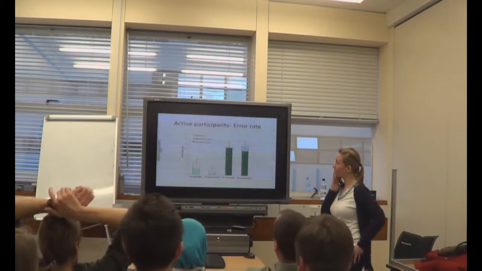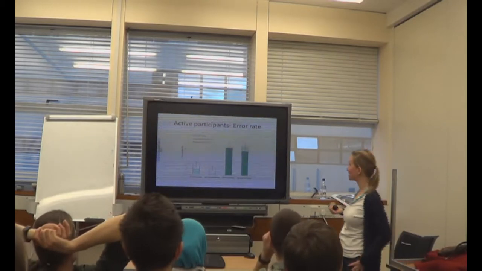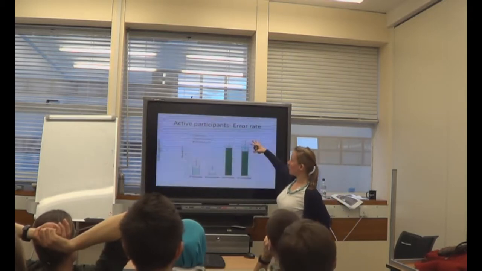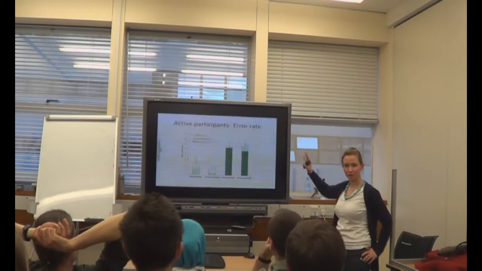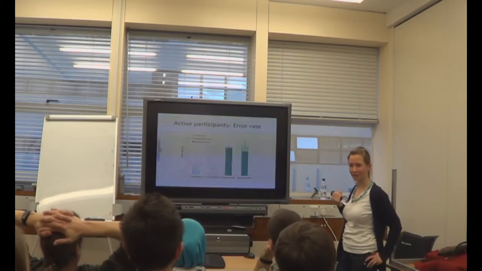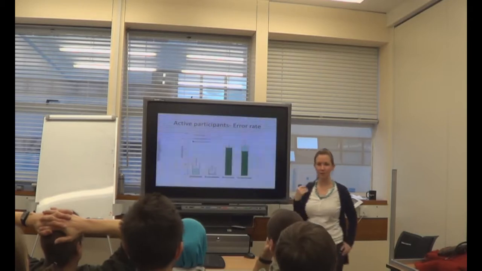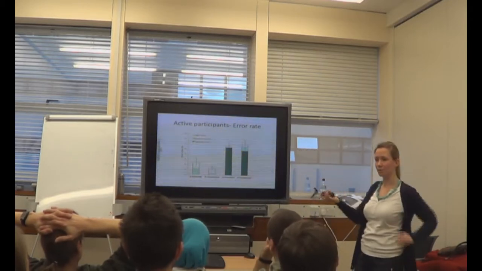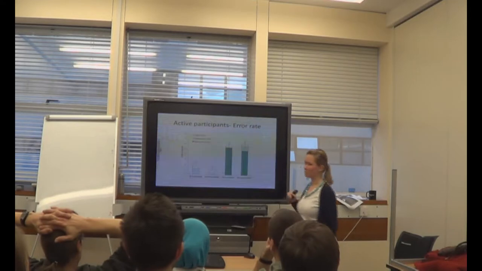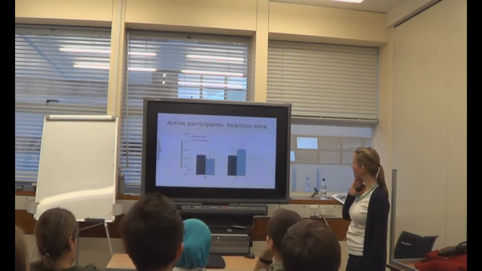Okay, so we can also look at the active participants' behavioural data, because obviously they were pressing buttons, so we know explicitly how they did in this task. There was a main effect of belief, where participants made more errors, higher error rates, in the false belief conditions compared to the true belief conditions. We split this down into the three different sorts of errors they could make, and just about all of them are egocentric, so they're responding according to their own perspective. It's not that they're confused by semantic associations between objects and boxes, and every so often a participant just mispresses.